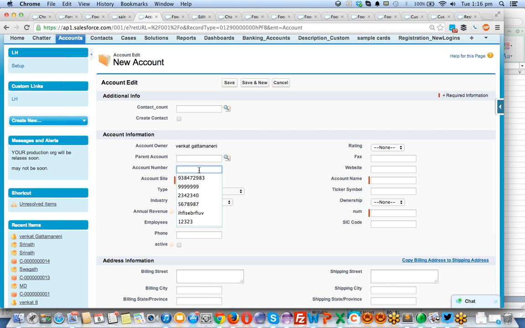Suppose each and every customer or account in your company has a 7-digit account number. You are not going to accept more or fewer digits. But when I give the account number, the eligibility check is only whether it is less than 15 characters, the total size of the account number. So what if someone gives 12, and I click on save, with all the other details filled in?